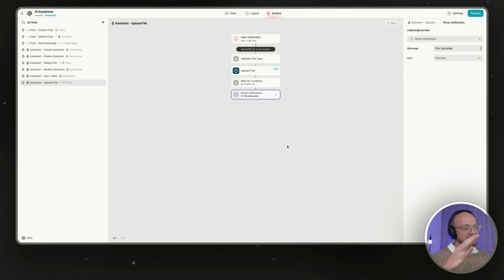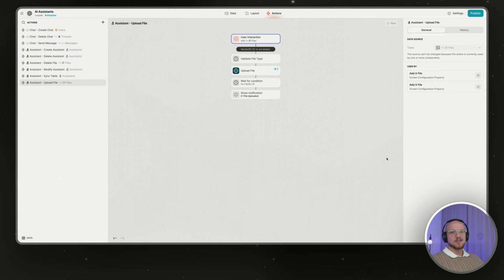So that was a lot to take in. Now what we're going to do is head over to Make and set up the webhook that will receive the webhook actions from this app. So I'll see you in Make. Just kidding. We need to set up the layout first because we actually need to create some assistants and some vectors before we can create the Make automation.